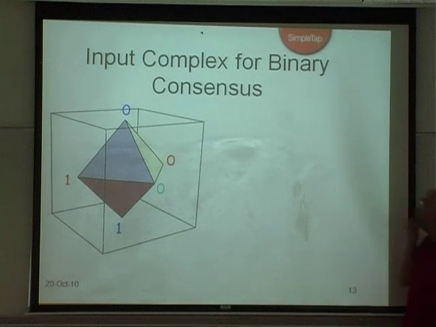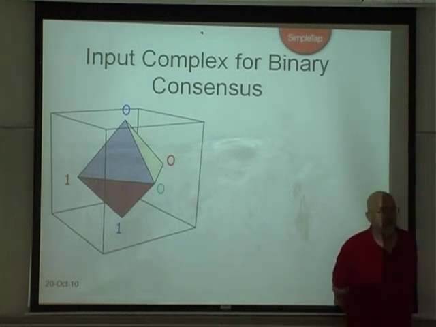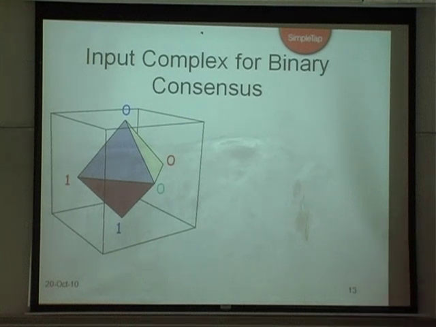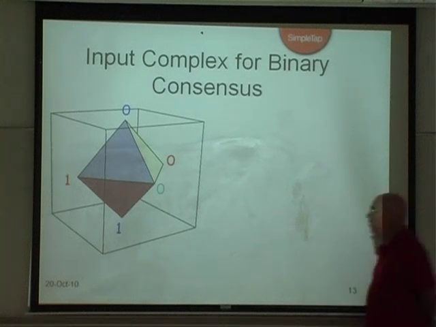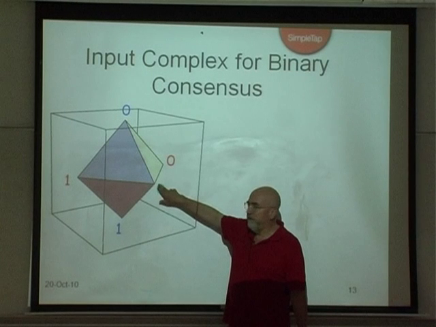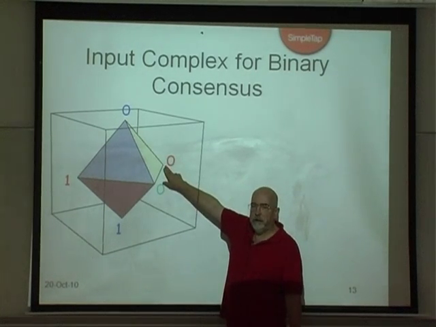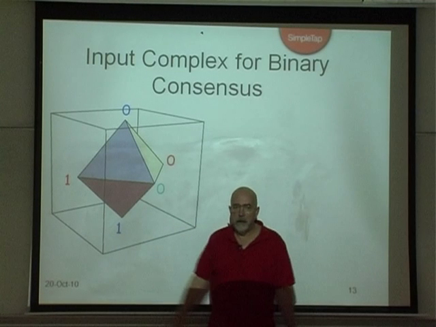So remember that consensus problem that we talked about earlier. Let's consider a special case where the processes just decide on binary values, 0 and 1. So we have three processes, green, red, and blue, and each one starts out with a value 0 or 1. And we want them to agree on one of those values. So this vertex here represents the state where green has value 0, here red has value 0, here blue has value 1, and so on.